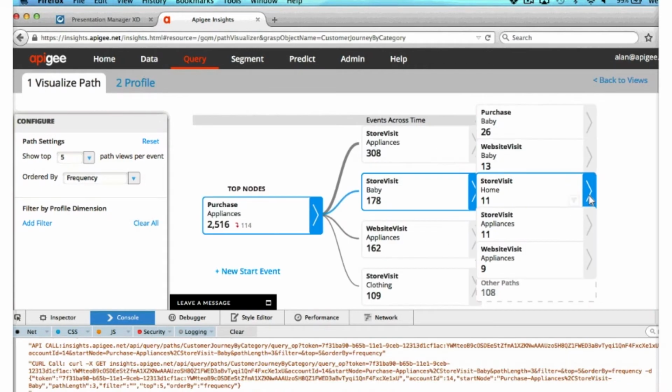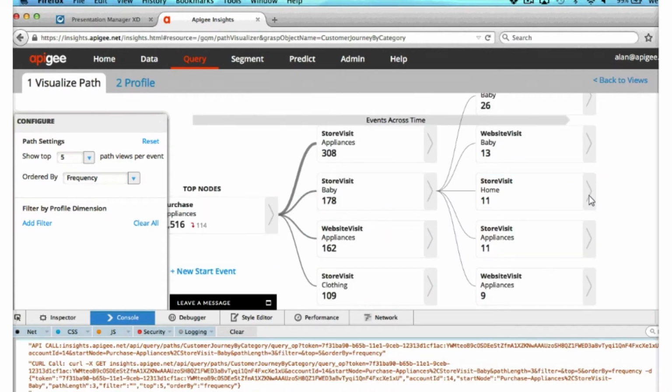This is the data that is being queried in real time and presented to the UI using standard RESTful conventions, and then the UI does the job of converting that into a visual experience that helps you analyze the user behavior here.